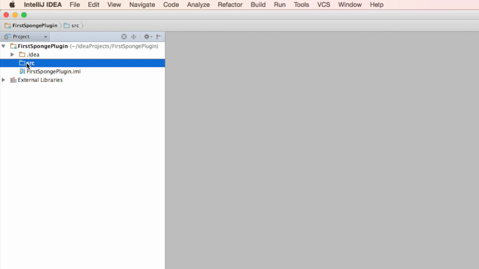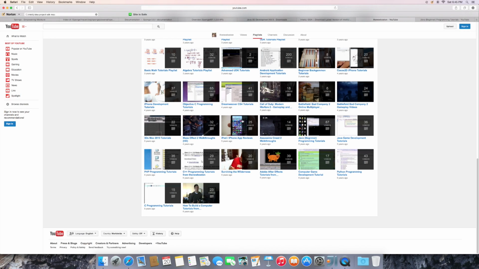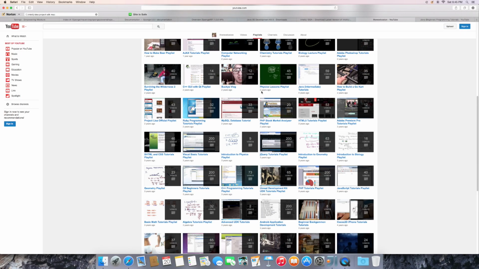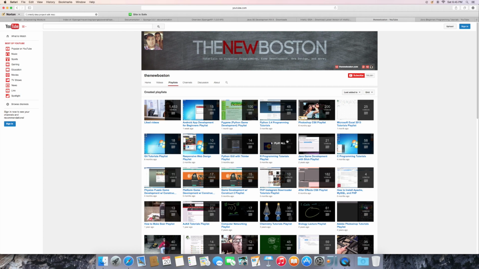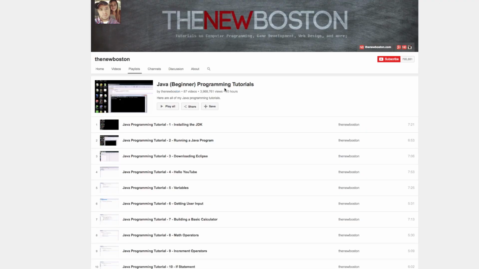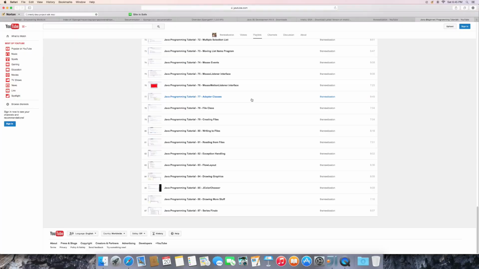Inside of here you want to double click that and go right here to the source. I forgot to mention before that you need to know at least a decent amount of Java to continue on with this tutorial. So if you don't know Java, you want to go to youtube.com/user/thenewboston. He has some great tutorial playlists, one of my favorites being the How to Make a Beer playlist, which I would assume would be a lot of people's favorite one. But anyway, you want to go to the Java Beginner Programming Tutorials playlist if you don't know anything about Java. You want to watch through some of these tutorials and get a basic understanding of how to program in Java. Once you have all that information, you can continue on with this tutorial.